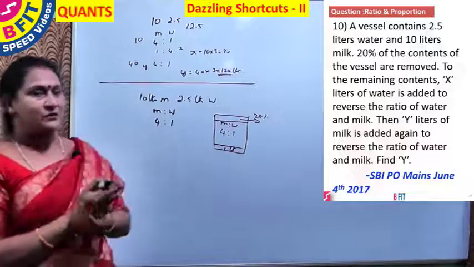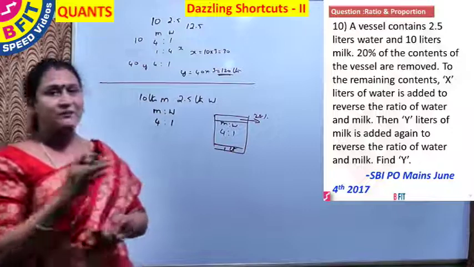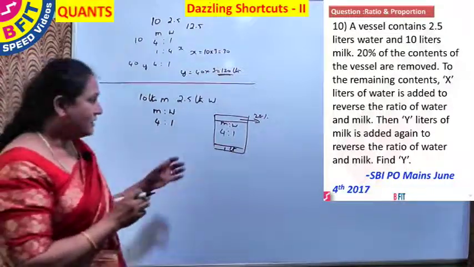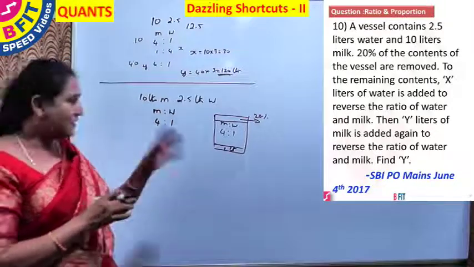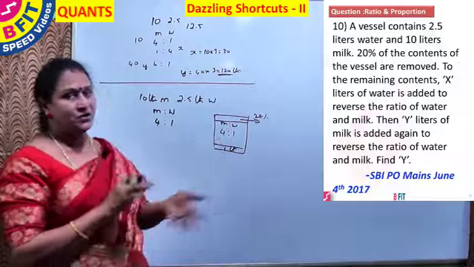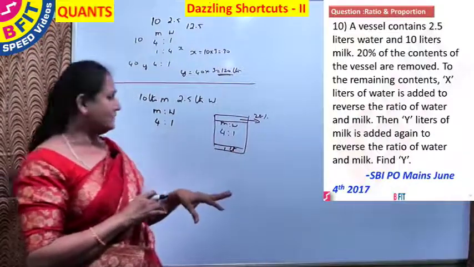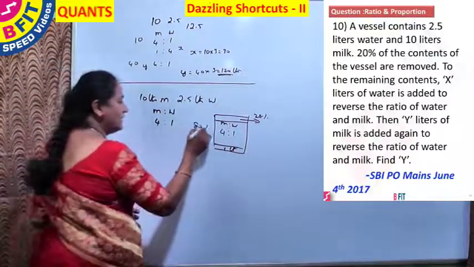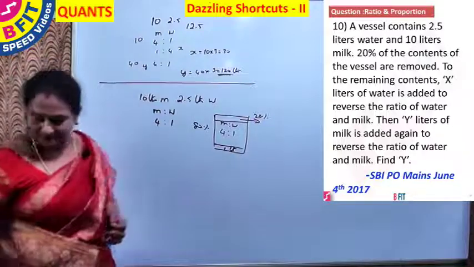Suppose you have diluted milk in a container. If you pour off half, will it become thick? No, you will have the same concentration unless you boil it to make the water evaporate, or you add another mixture to change it, then the ratio will change. Here we have removed only 20% of the content. So whatever remains, which means 80%, will have the same ratio of milk and water, 4:1.